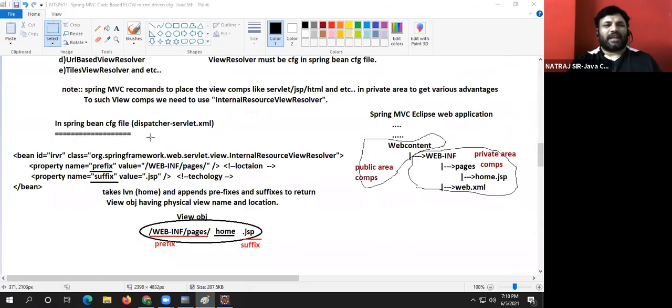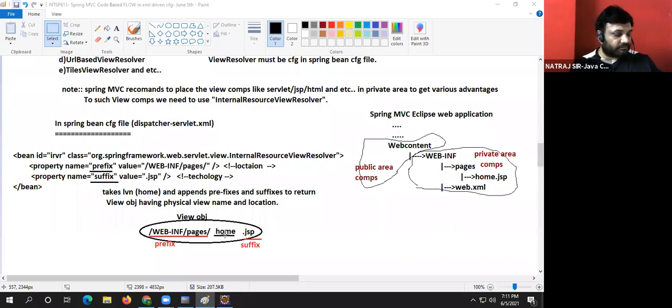Okay, I think everyone is clear on view resolver, guys, how a typical view resolver looks. Here is one small compromise. The logical view name itself will be there in the physical view component.